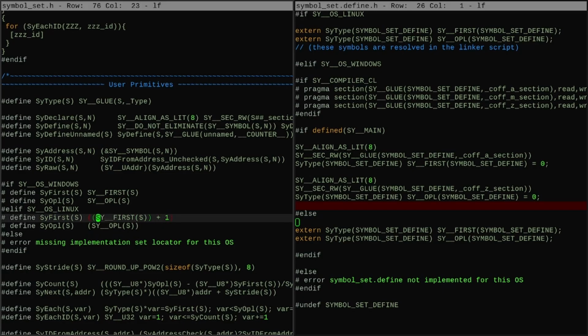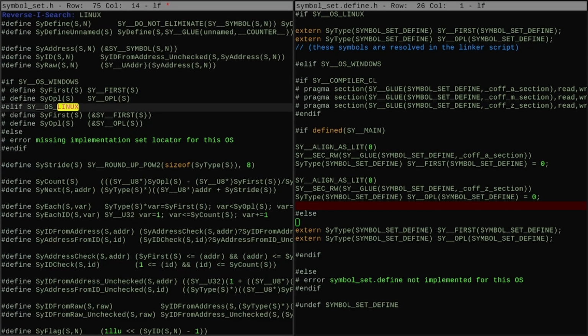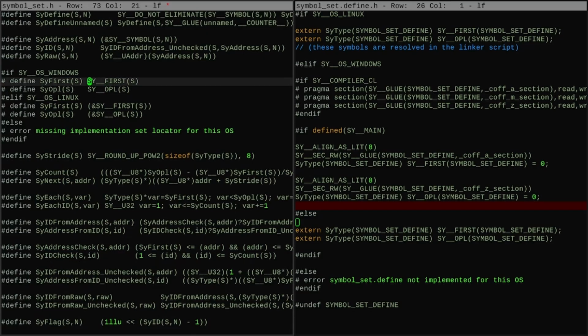It used to be take the address of some pointer, or it was, no, I'm editing the wrong one, my bad. Good thing I tried to talk that out. I was confusing myself. Linux. Okay, this one. This one becomes take the address. That makes actual sense.